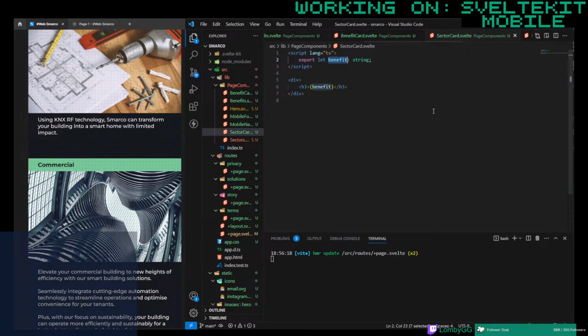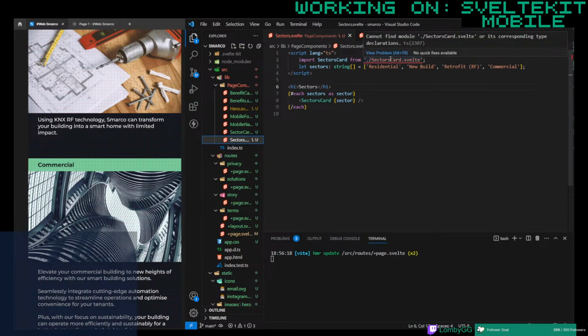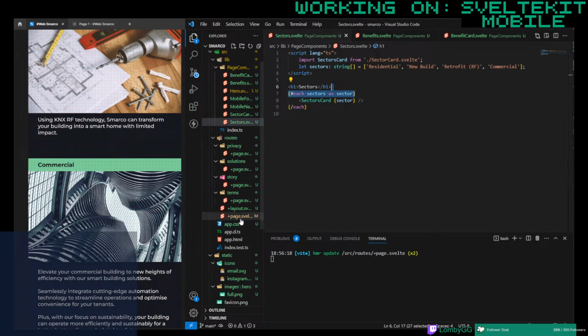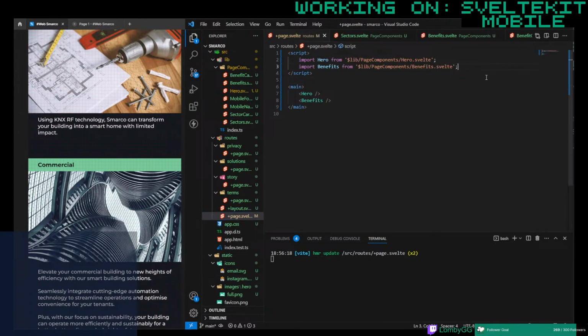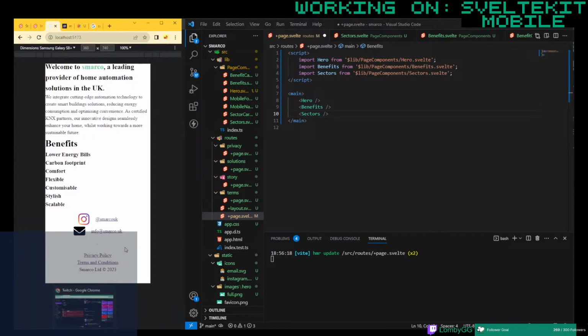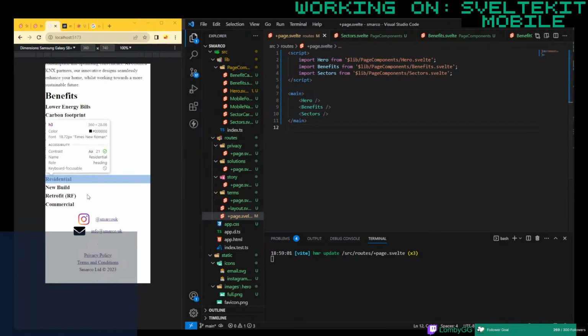And in our sector card, let sector be string and string. And then again on our home page, we're just going to import sectors. And we're going to output it here as sectors. And we're going to save.